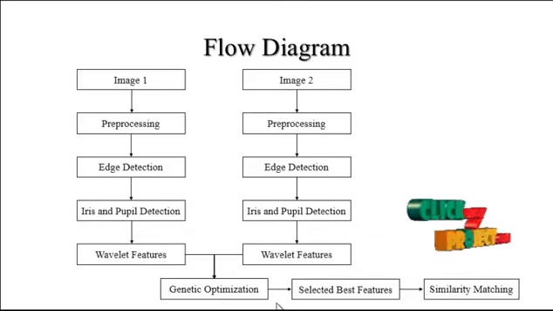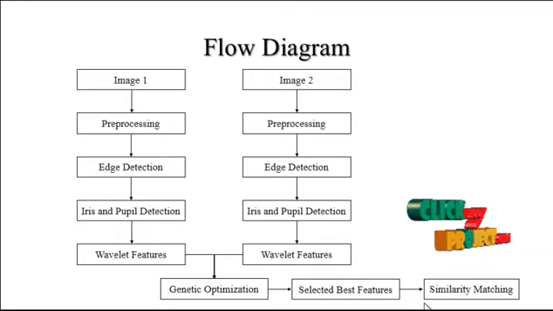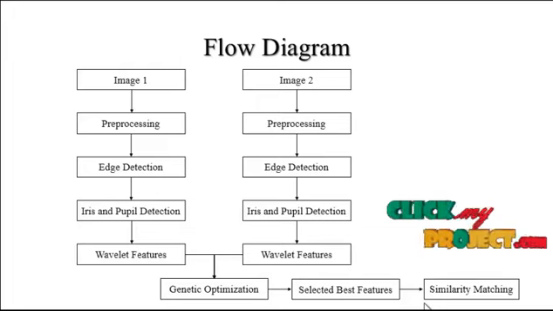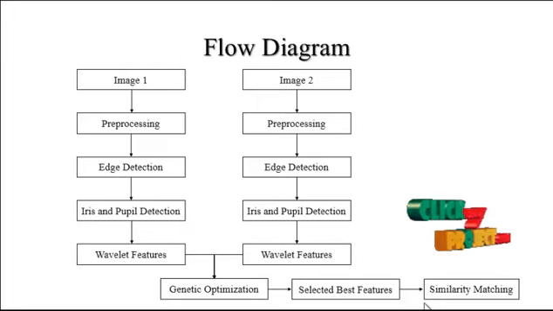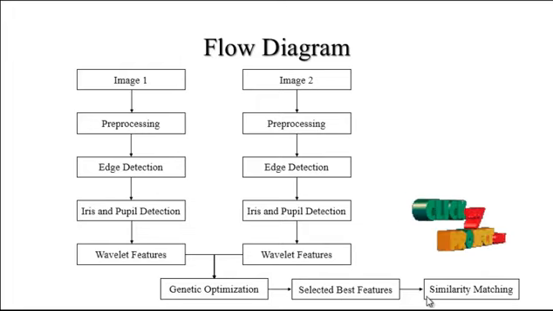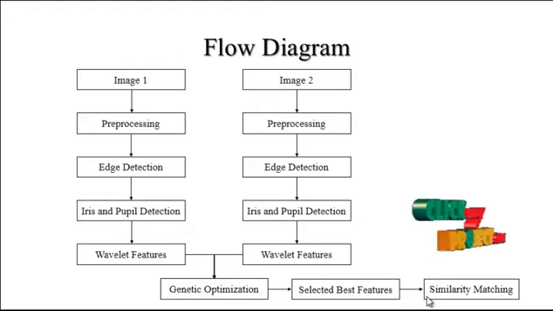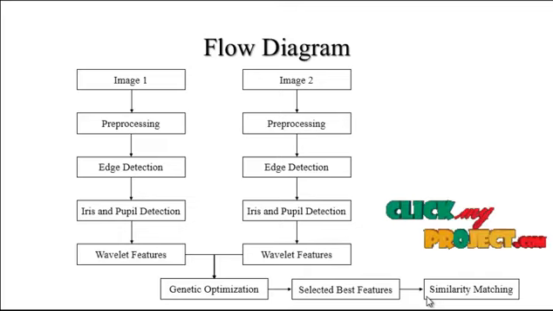After the feature optimization, we have to find the similarity between them. Why are we applying the similarity in this sense? It is just like a classification method. In this classification method, we are using the Euclidean distance based similarity measurement to measure whether the input person is authenticated or not. If the person is authenticated, the message will be displayed as authenticated. Or else if the person is not an authorized person, the message box will display unauthorized person. Like that, the results will be displayed.